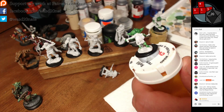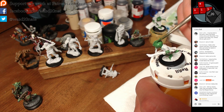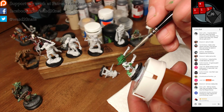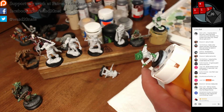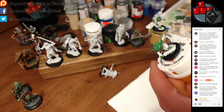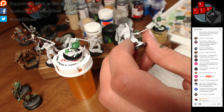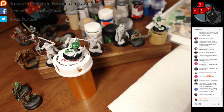Yeah, it's kind of an adjustment now, having to cover a very light color. I'm not really used to that, but I think it's going to be fine. I'm not gonna overthink it, I'm just gonna keep on moving here. All right, so I've got one more here, but I'm just gonna do the 2 tonight, just to see if maybe I can finish one of them.